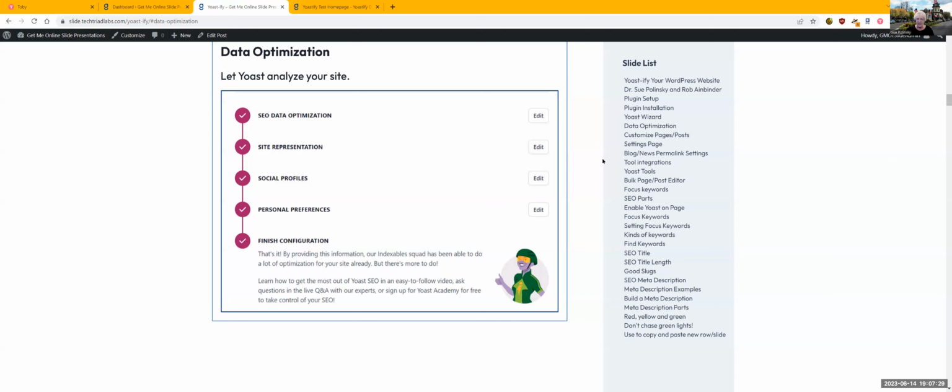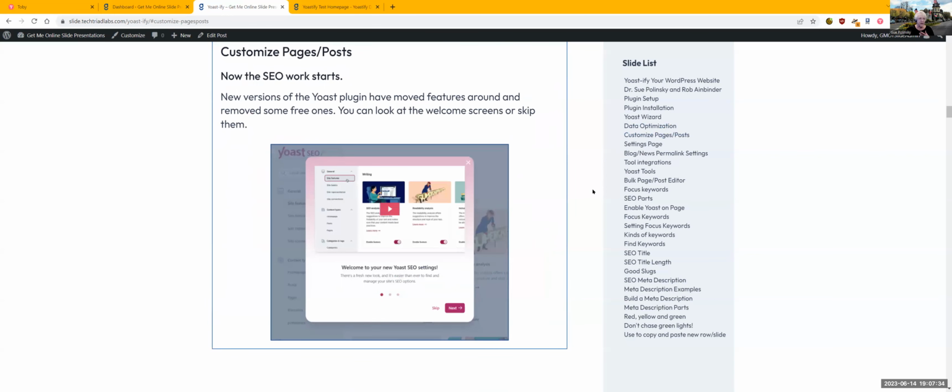So now you can let Yoast do this, and then you can start working with SEO. We just went through probably what takes you 10 or 15 minutes to do on your own site. And now we're going to go take a look at some of the new SEO settings. They've moved features around. They changed the shape in the last 6 or 8 months. And if you're missing something, it's there. You just have to find it.